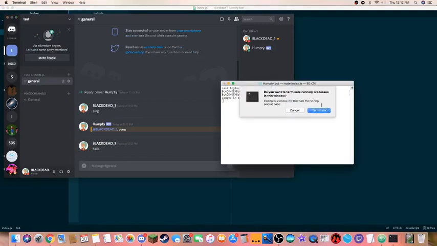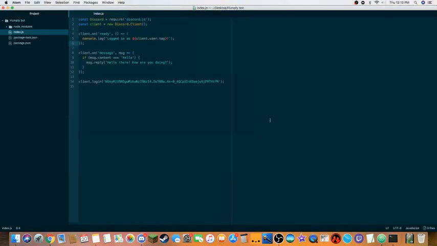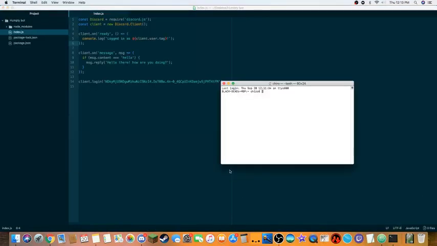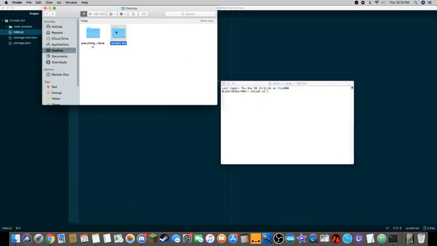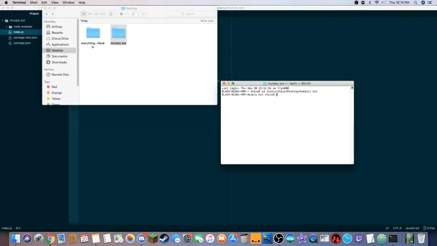You have to terminate this, which is the annoying part because I keep trying it out, putting command, trying it out, putting command, trying it out. But don't worry, the results are definitely worth it. What you have to do is redo everything. Take this command, take this folder, do this node index.js, and boom, that's it.